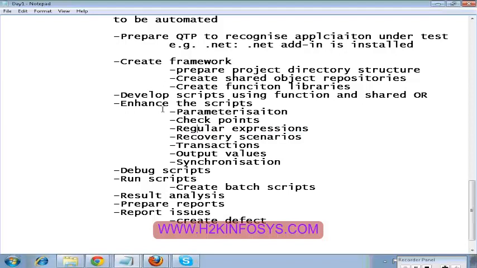Once your script is robust enough with all these enhancements, then you are going to debug your script, to make sure everything works. You look at what data your script is reading, whether it is getting the right data or not. That means you execute the script line by line and see how it is working.